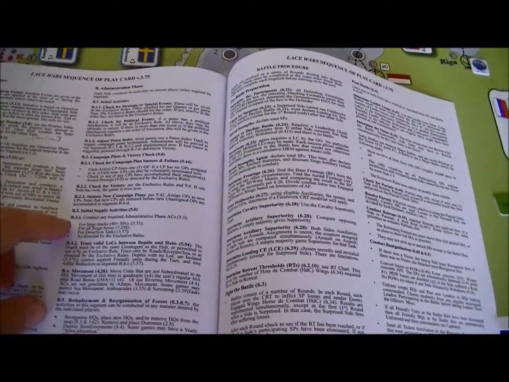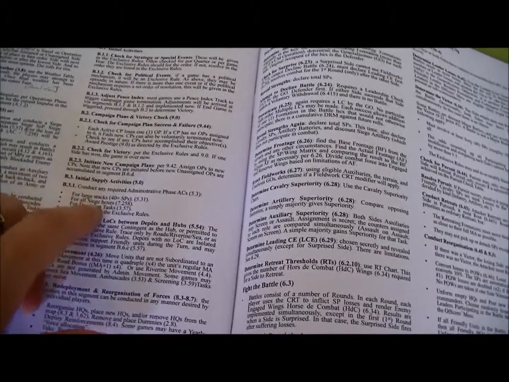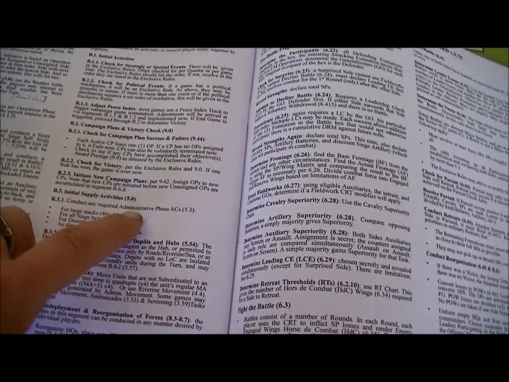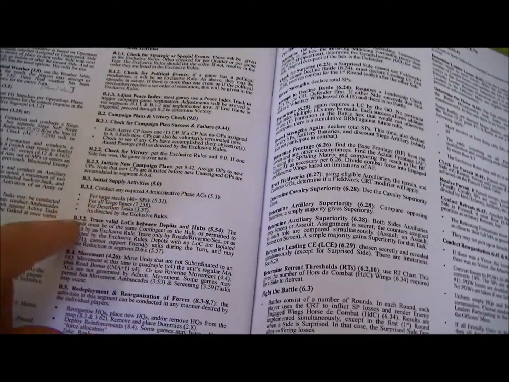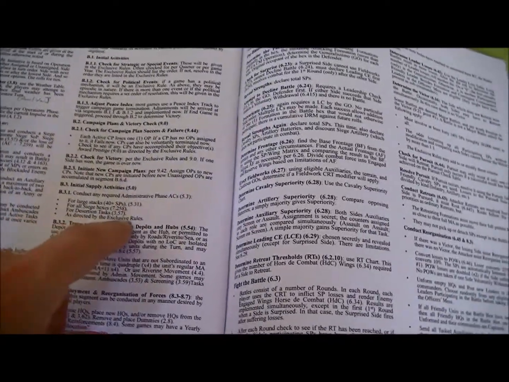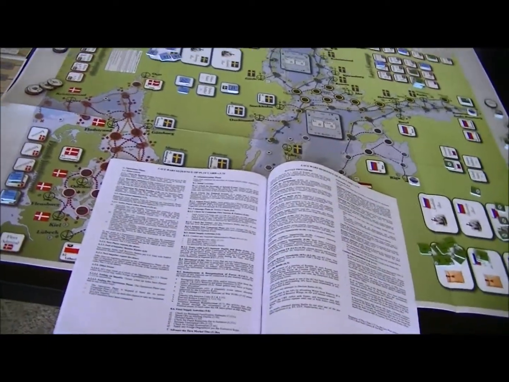Okay. Then you get to do supply activities. Well, first of all, you might have to conduct any required administrative phase ACs, attrition checks. If you're big, if you're sieging, both sides take it. If somebody sent an auxiliary to cause you to desert, I don't think there are any of those in this game.